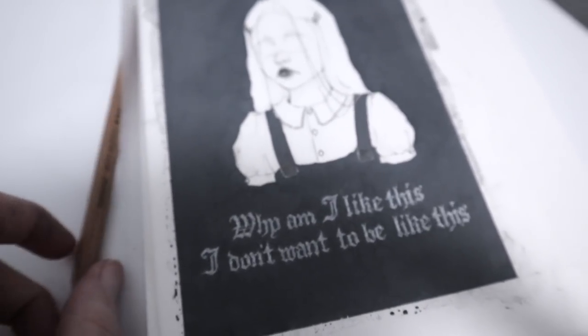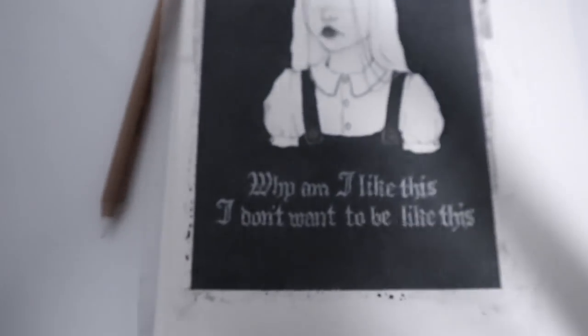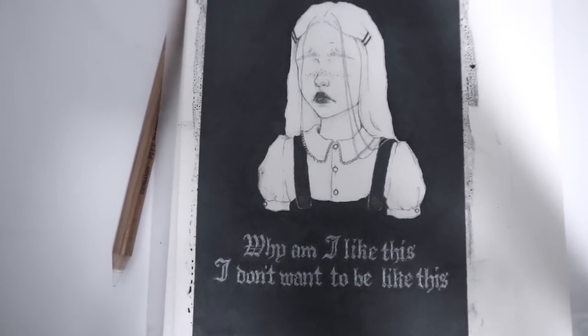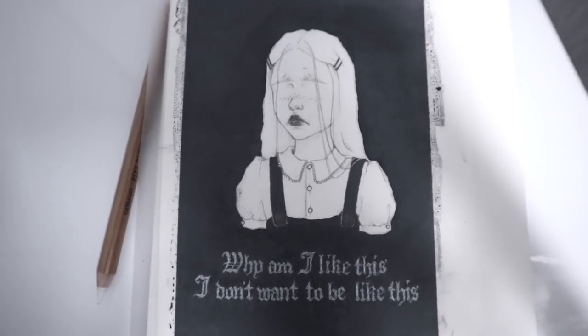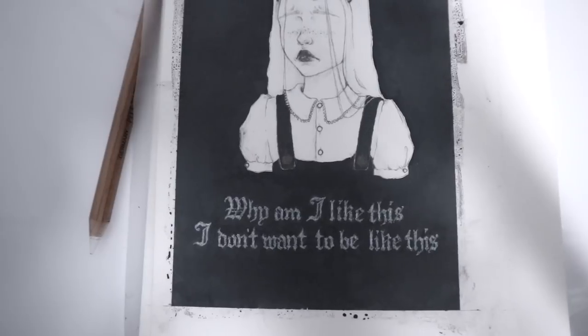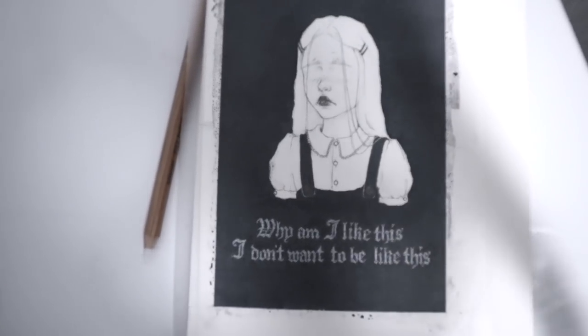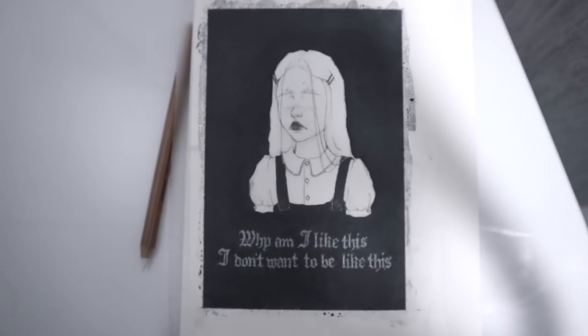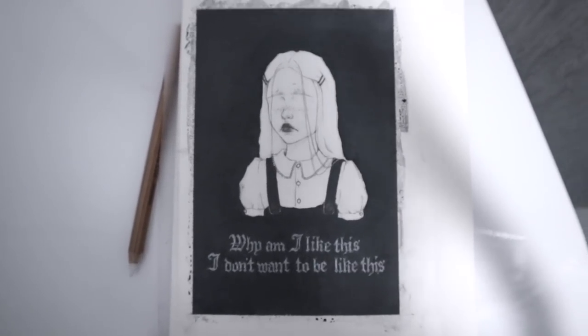I like it more than the acrylic because the acrylic was really matte and really white, so I didn't like it. I like this more. It looks pretty faded, and I think it matches the whole thing more. I might do prints of it, but I'm not quite sure yet.